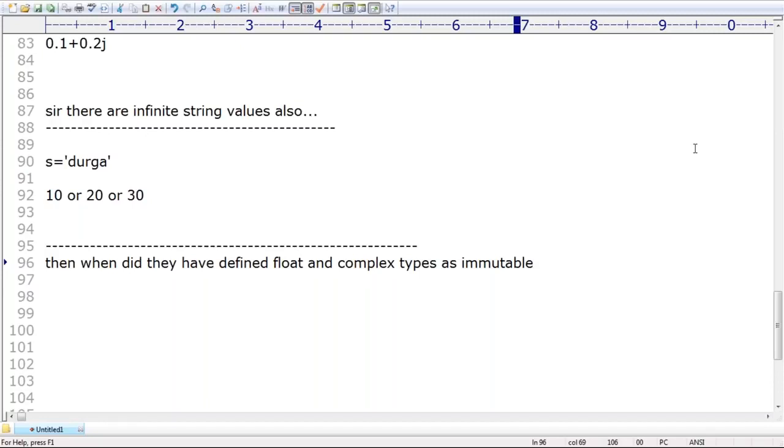But tomorrow evening, I want to introduce Durga Python, my own flavor of Python, sir. In Durga Python, float and complex numbers are not immutable. Remember that. Okay. So it is the default implementation they followed in that style. That's all, sir. This is the big postmortem about immutability.